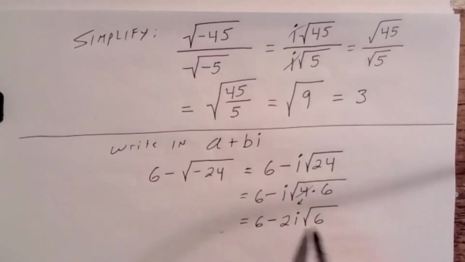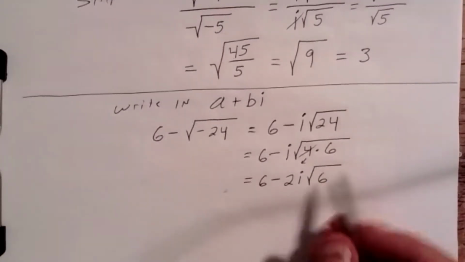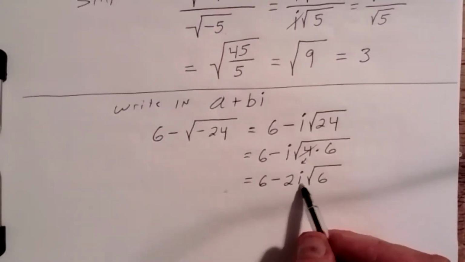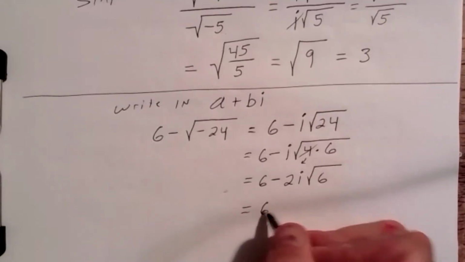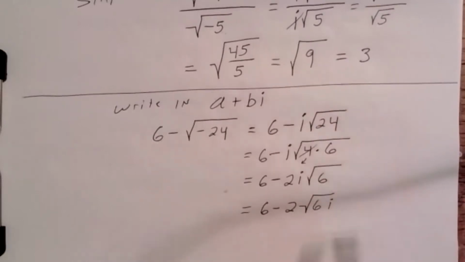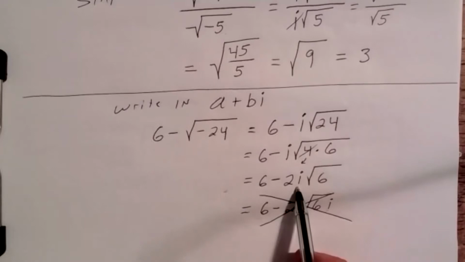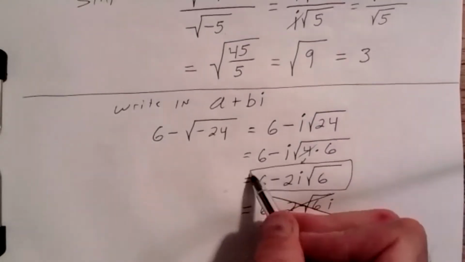Now you're probably wondering why we don't put the i at the end. Here's why, ladies and gentlemen. When you have a radical times i, you want to put i in front of the radical, because if you put i at the end, if you're not careful, it might look like i is underneath the square root, when it should not be underneath the square root. So to avoid this possible ambiguity, if you have i times a radical, make sure you have i in front of the radical, okay? It's common practice. There we go.